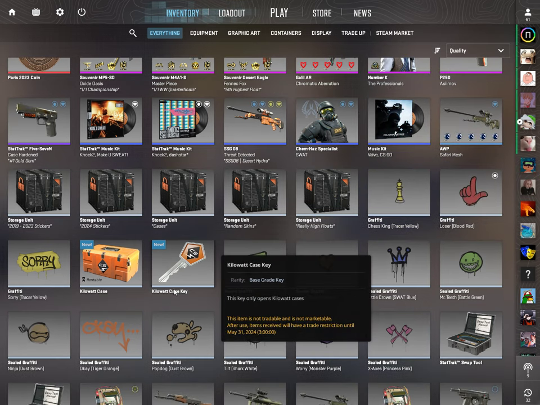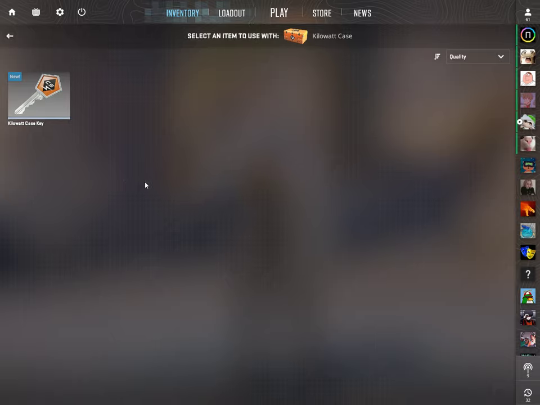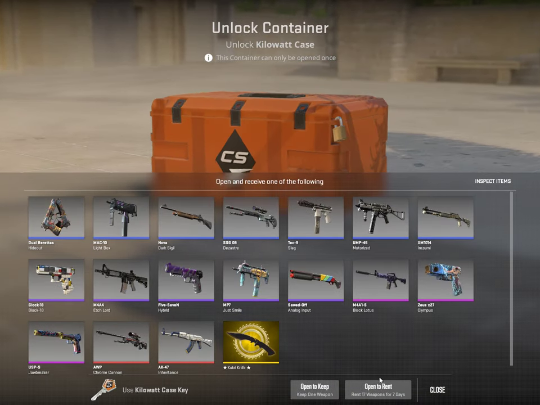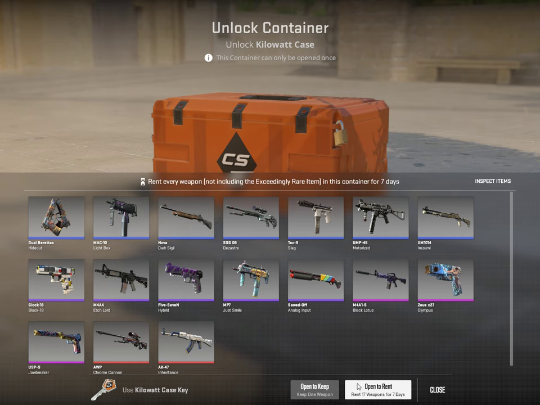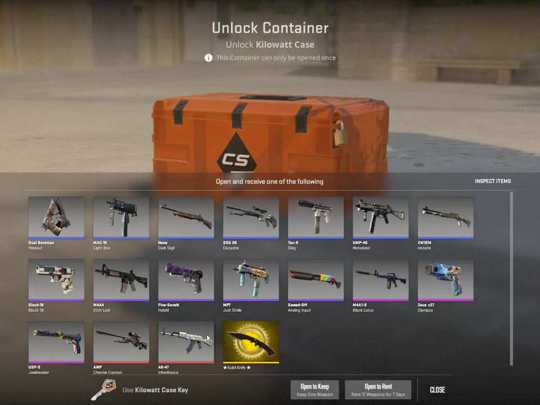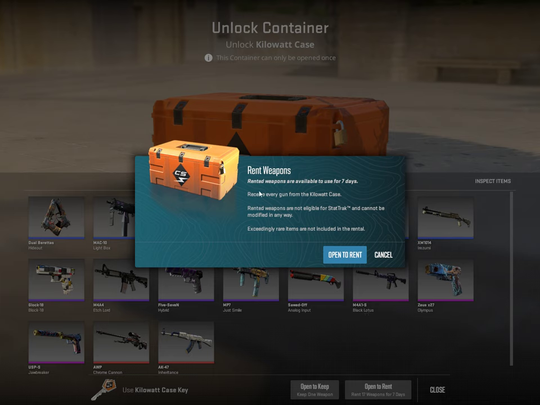Alright, so I guess CS:GO just added this like 2 minutes ago. A rentable Kilowatt case. So they have a rentable feature if you use this key. It says open to keep, which you can spin and all that stuff, and it'll keep one of every item. Or you can open to rent it, which I'm gonna do right now. So let's see what it says.